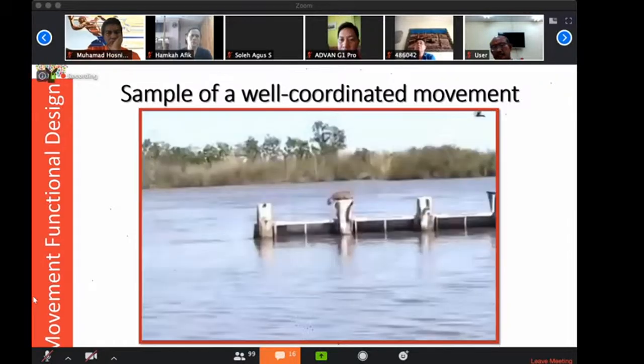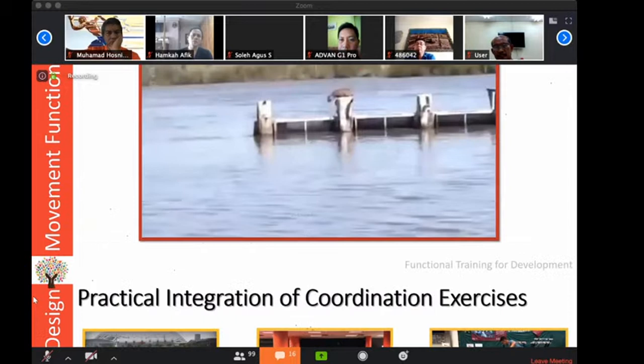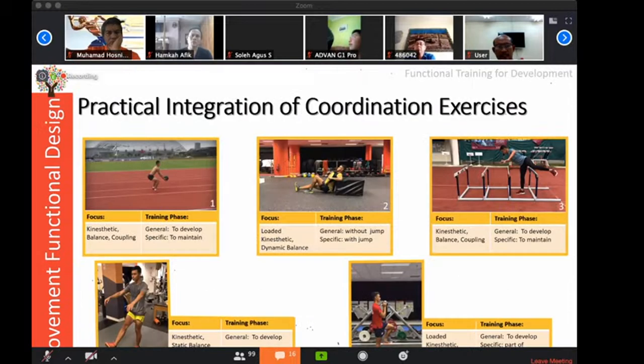Okay, so these are some of the practical integrations of coordination exercises that we can put in. So one of it is, I've written in focus what the objective is, what I want to do in terms of the coordination I'm looking for, and when can I do that. So from general to what I do. So the first movement.